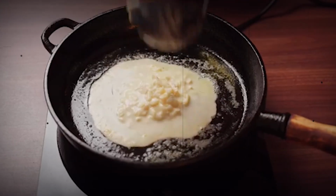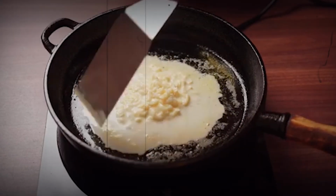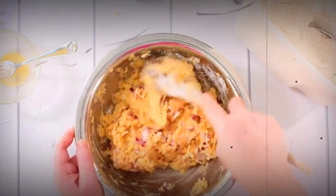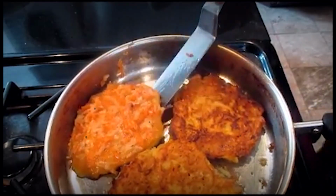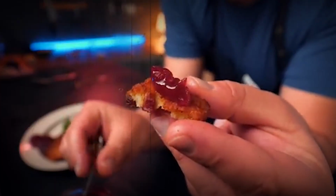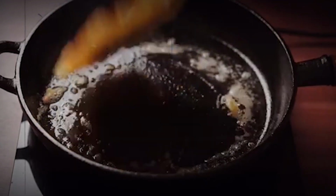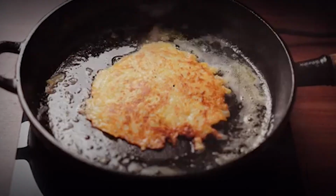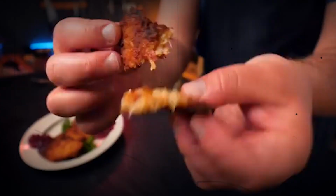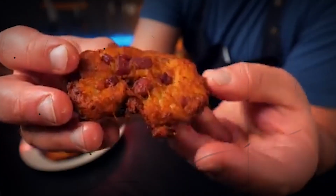The sweet tart jam or the cool cream cuts through the rich, buttery pancakes, creating a harmony of flavors that's simple yet deeply satisfying. These pancakes were more than just food. They were a way to celebrate the harvest and the small joys of daily life, even when the world outside was cold and harsh. For families, especially those who emigrated to America, ragmunk was a connection to home and heritage, a reminder that good food could come from simple ingredients and a little elbow grease.